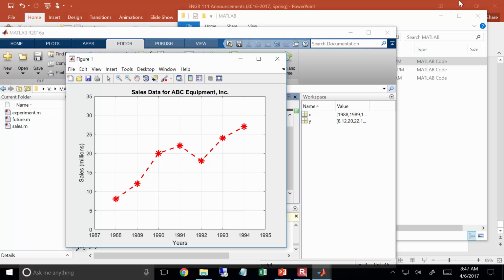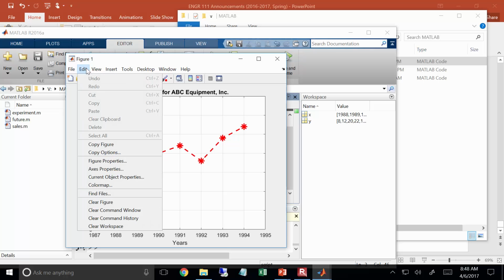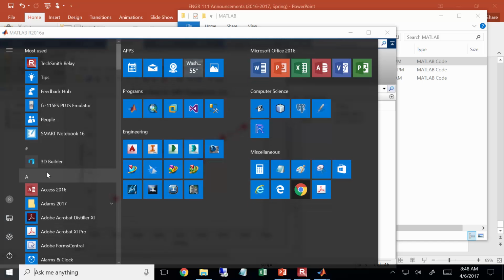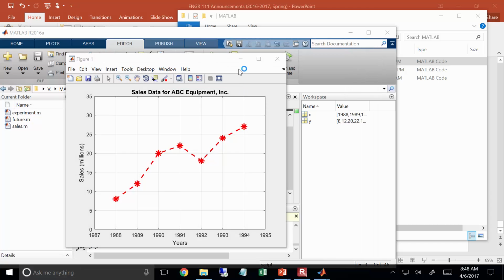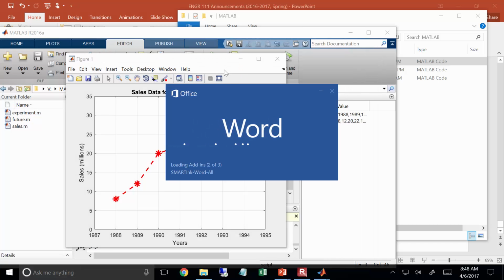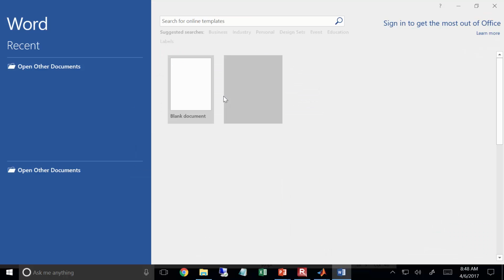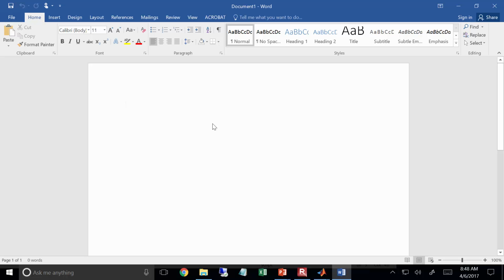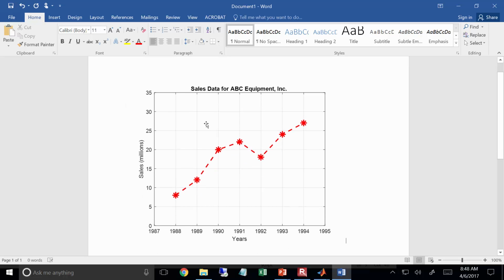If you go on to Figure and you go to Edit, go down to the Edit command. See where it says Copy Figure? You can copy the figure, and when you go to Word, you can actually paste in that image, so you don't have to screen clip or anything like that. It's pretty slick. So you can hit Control V, and bam. There's your figure. So it gives you a nice plot for some report or some presentation or what have you. Works out really nice.